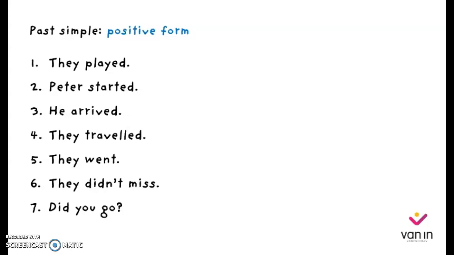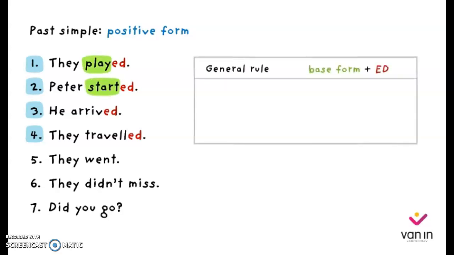First, we take a closer look at the first four forms. What ending do these forms have in common? Yes, they all end in ed. And how exactly do we form that past simple form? What is the ed preceded by in the regular forms? It is indeed preceded by the base form of the verb.